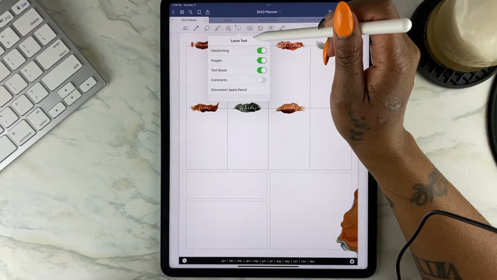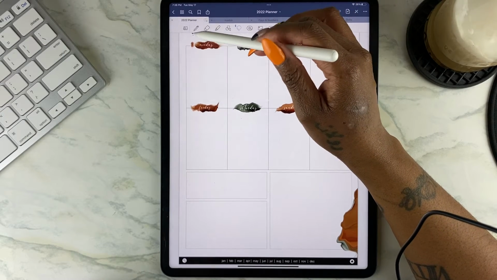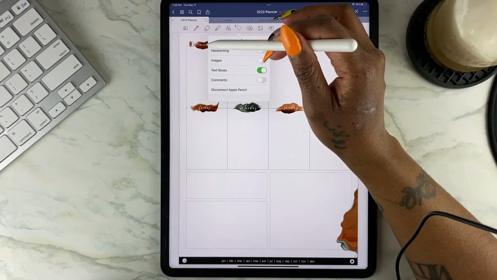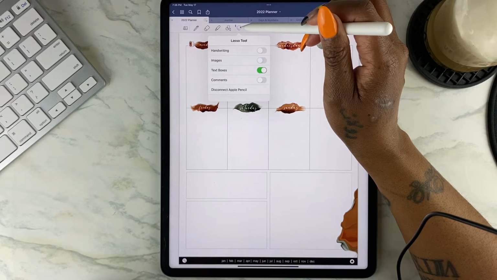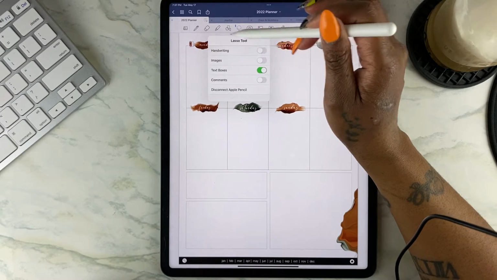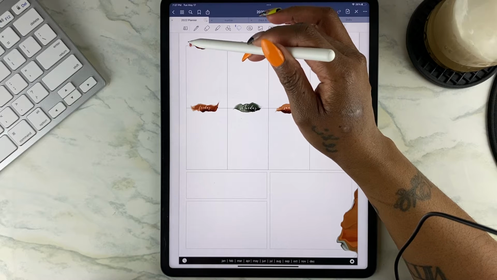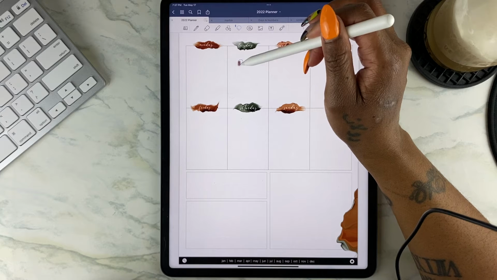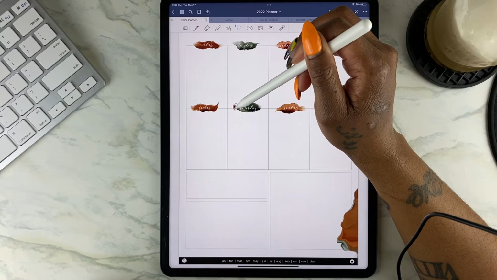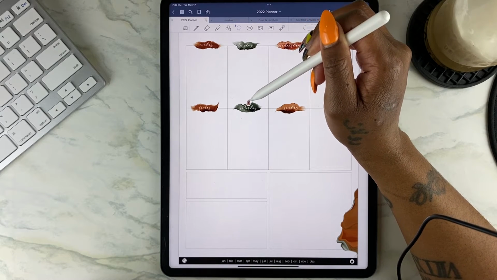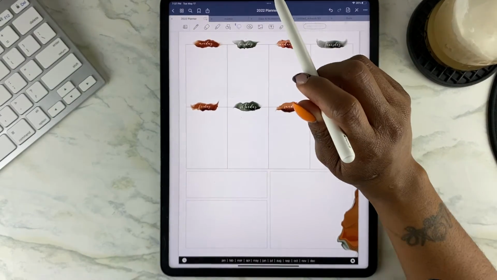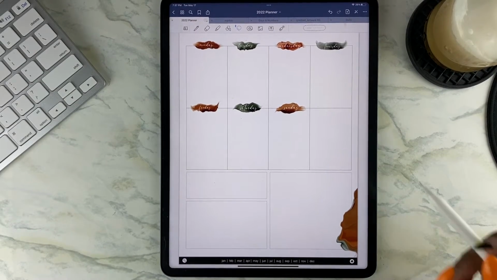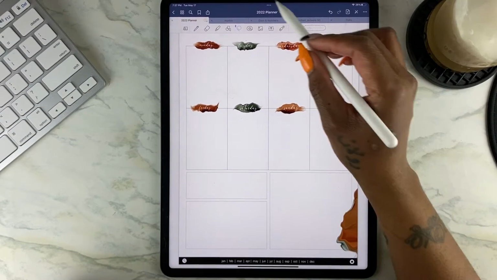Yeah, I feel like this could be a long video. So what I just did, because I wanted to move that without messing up the photos, I just took my lasso tool and took off the handwriting in the image. That way when I move this around, it's not going to move all of that. So I'm just trying to figure out how I want to do this. This is exactly why I speed my videos up. Because I don't know how I want to do this.